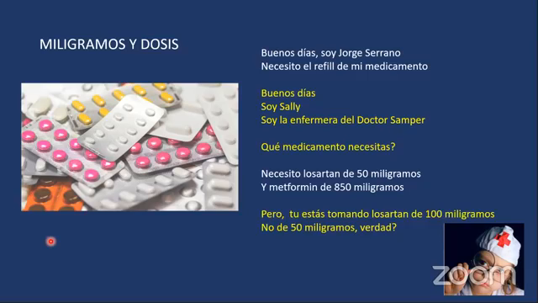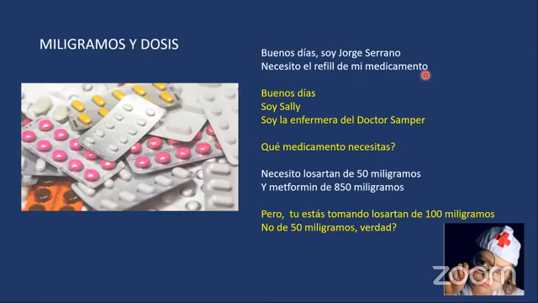So let me ask you a couple of questions here. What's the name of the patient? Jorge Serrano. What is the name of the nurse? She's Sally. Which doctor sees Jorge Serrano? Dr. Samper. And why is Jorge calling the doctor? Because he needs medication. Necesito el refill de mi medicamento, because he needs a refill of the medication. And the nurse says, what medication do you need? So which medication is Jorge Serrano taking? He's taking losartan 50 milligrams and metformin 850 milligrams.